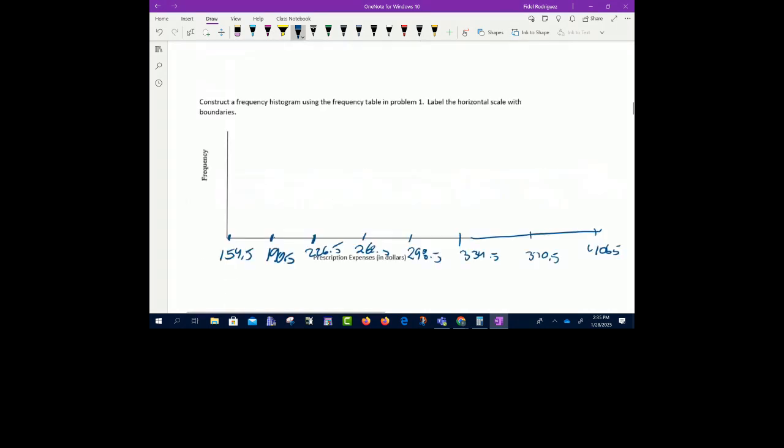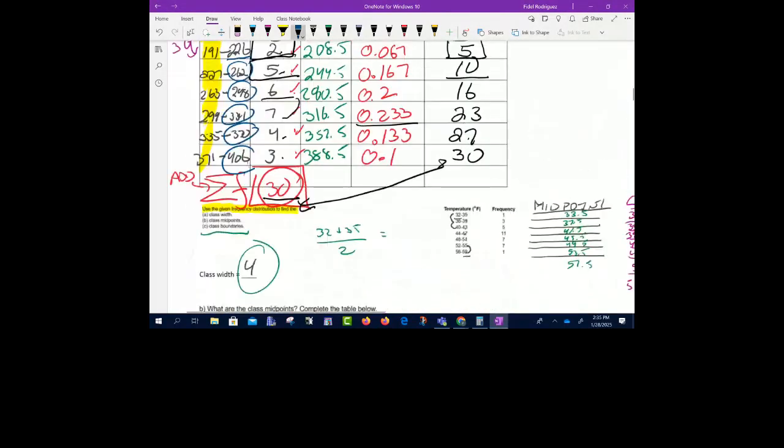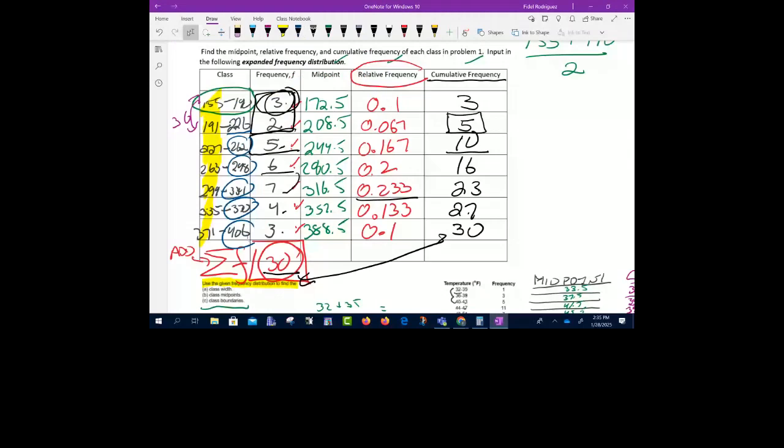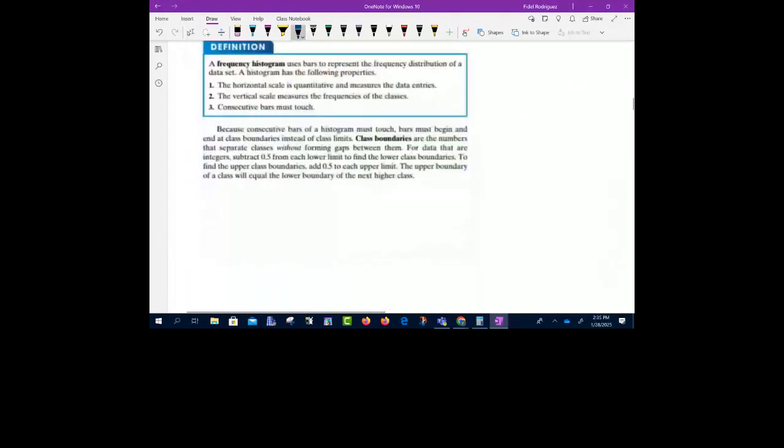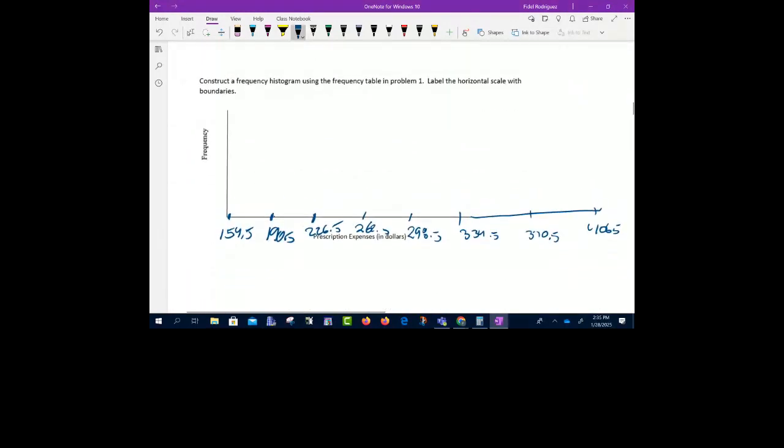So let's do it like this, y'all. Let me scroll back one more time. Sorry, I'm having to scroll back so much. Look, our frequency, it looks like the lowest frequency we had was a 2, and the highest one we had was a 7. So why don't we do this? When we come back to our chart, let's do this: 1, 2, 3, 4, 5, 6, 7.